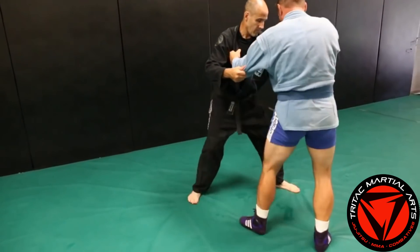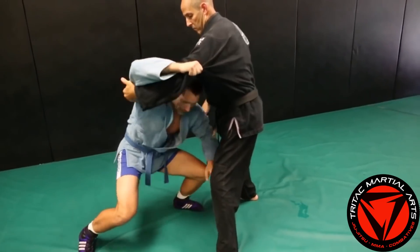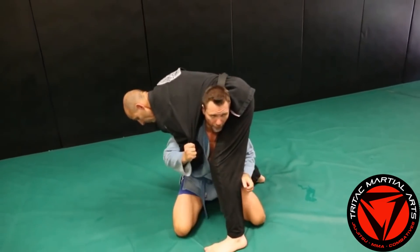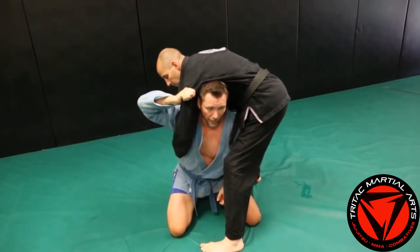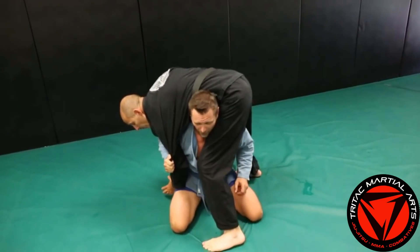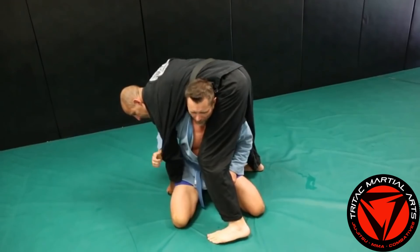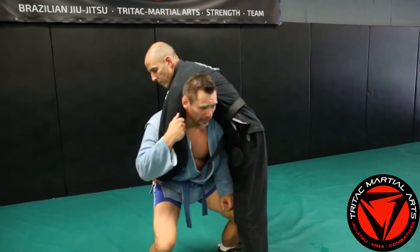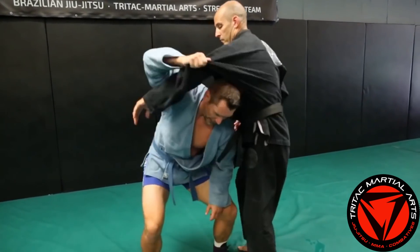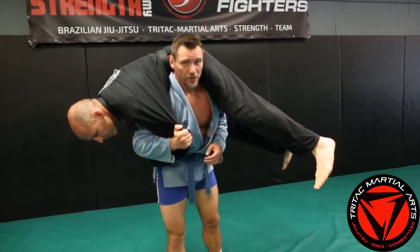As I press, my trailing leg pushes in and I'm getting in with a hard pull. Super important — if I don't pull hard, he's going to be upright and he can counter me. I want to offset him so he's on my shoulders like a lamb on a shepherd's neck, so to speak. The need for that pull is especially transparent in a standing fireman's carry. If I just get here without pulling, I'm going to lift him all lopsided. However, with a hard pull, I distribute his weight properly for ease of operation.